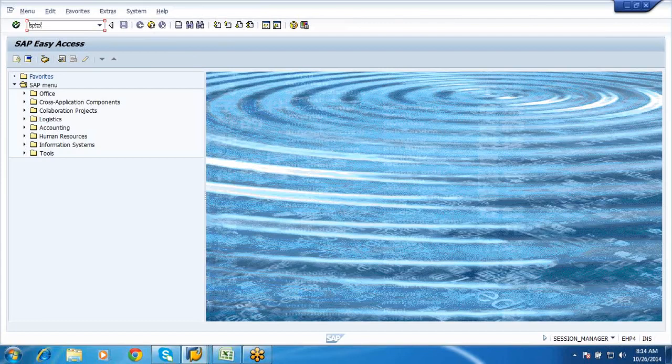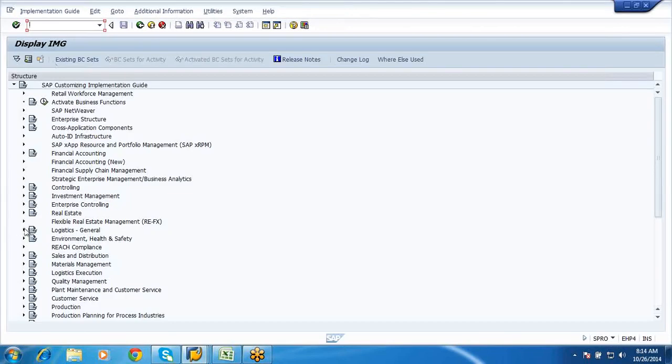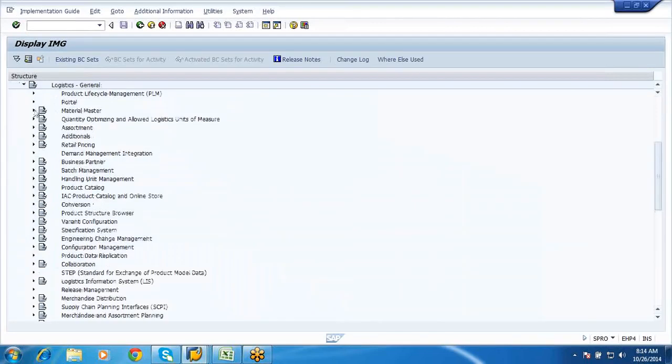It's the same one, SPRO, reference IMG. Here we get into Logistics General. In Logistics General you have your material master.